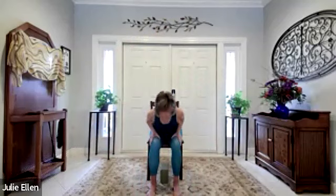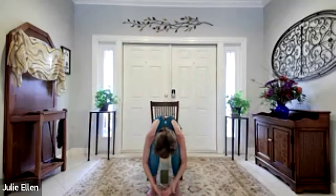Hands come to thighs as we inhale, half lift. Exhale, fold. Inhale, reverse that swan dive all the way up. Exhale, bow. Let's come back to now a mountain pose with arms right alongside the frame of the chair. Just find your breath, catch up.